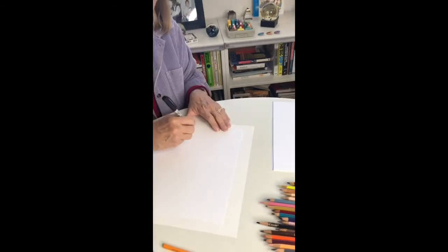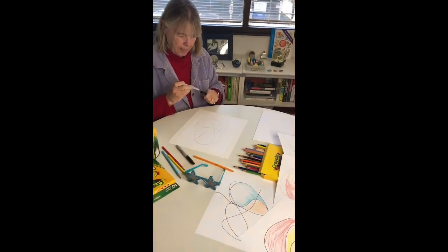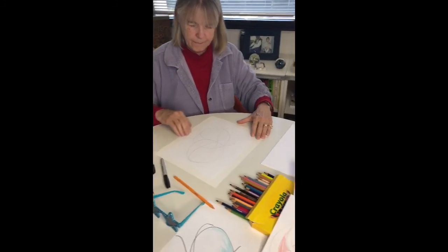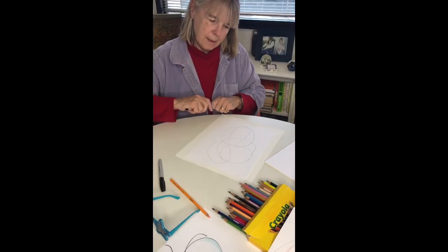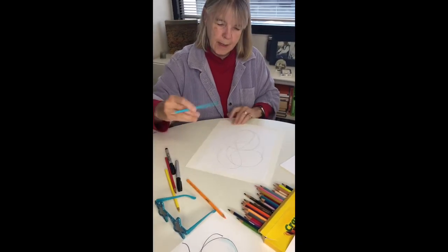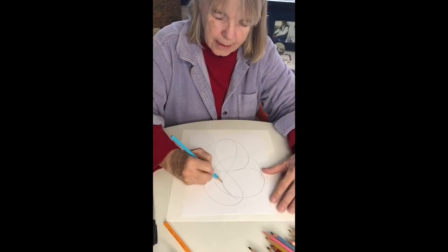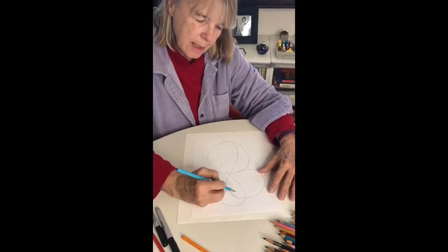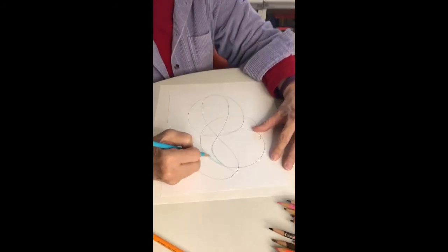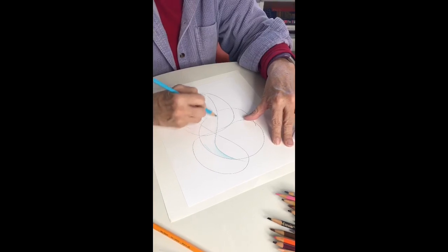Let's do one last one. I'm going to show you more fluid shapes. I think this one is beautiful — I might not even want this one to be anything, I might just color it in. This one could be a lot of things. It kind of looks like Cinderella's big fancy coach with the big pumpkins, or it could be an ocean scene with the sun setting behind it. You can do stuff like just make it pretty.